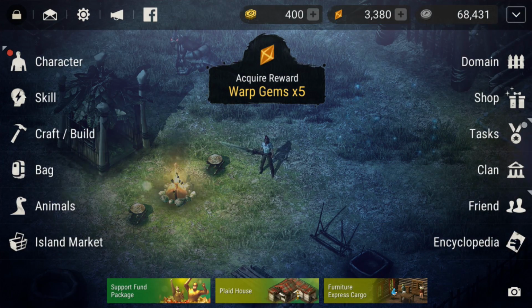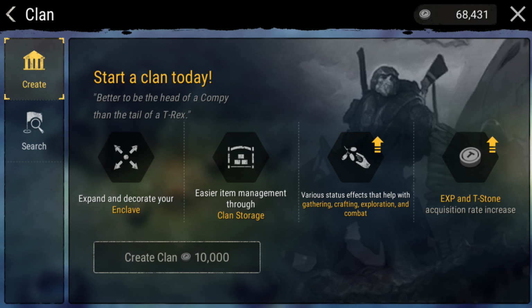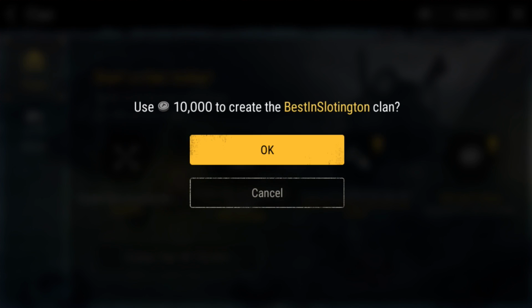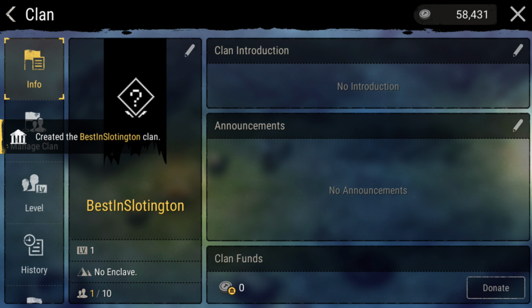Right, so clan, create. What are we going to call it? We're going to call it Best in Slottington. As a reference all the way back to our Rust days. Okay. Yes. Oh, the money. Oh, my gold. Okay. Right.